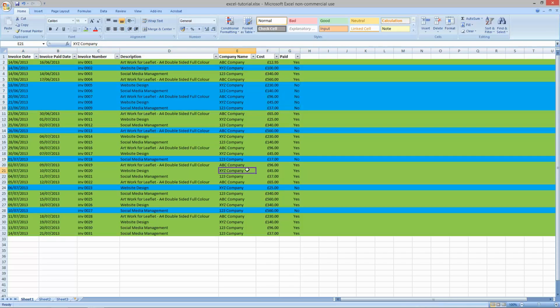And it helps me in my business, because if at the end of the month someone hasn't paid me, there might have been a reason for that, but it's worth chasing up that customer. If you leave something outstanding for a long time, then it's more and more difficult to chase them for payment. So this is a good way of tracking to see who you've paid.